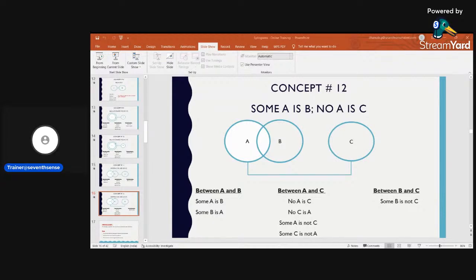As you already know, what is a positive conclusion? Positive includes all A is B, all B is A, some A is B and some B is C. These are all called positive conclusions. And you know about negative conclusions as well: no A is B, no B is A, some A is not B, some B is not A. These are all called negative conclusions. So just remember these three rules. The two non-following conclusions must be of the same characters, and one conclusion must be positive and the other must be negative.